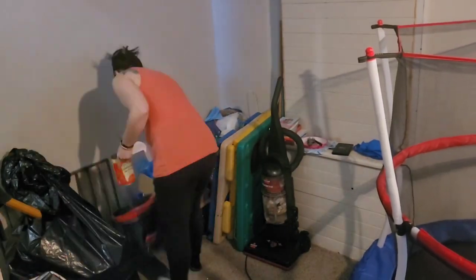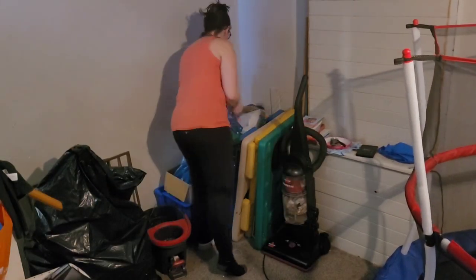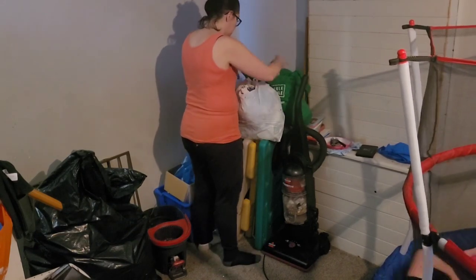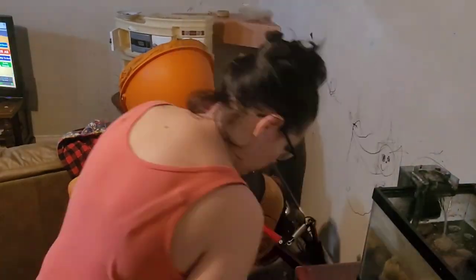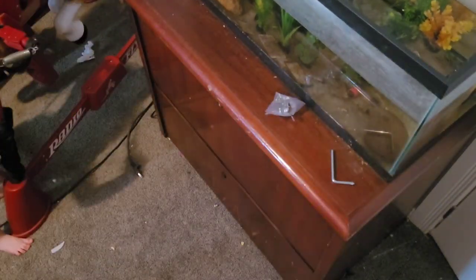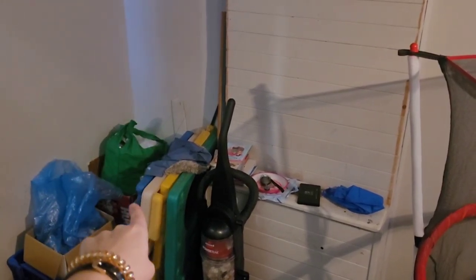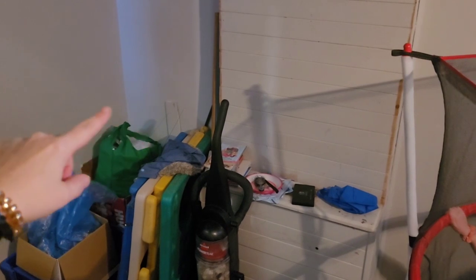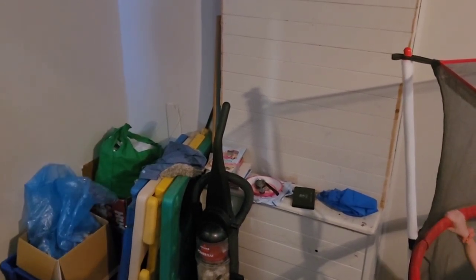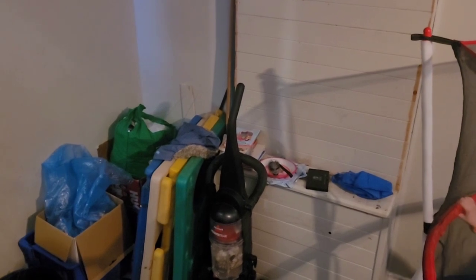My biggest challenge is definitely clothing — I am a clothing hoarder. I'm always worried about not being able to get it when the kids need it: what if they outgrow something and need the next size up and I can't afford it? That is a mindset I need to move away from — it's a mindset from years of struggling and we are no longer in that season. This here is baby boy clothes and the box underneath is like 10/12 clothes, so I need to go through all that stuff. I have the urge to keep it but at the same time I have the urge to get rid of it — I don't need it, I don't plan to need it anytime soon.